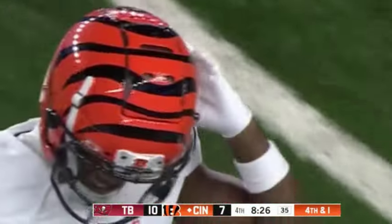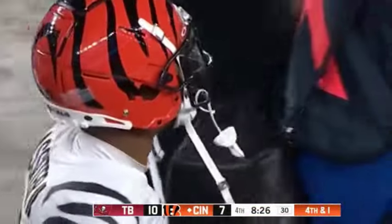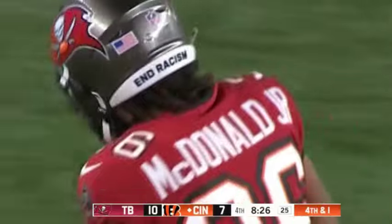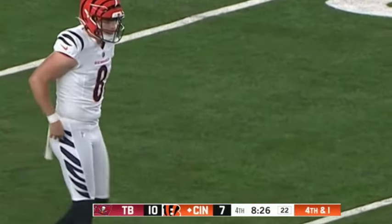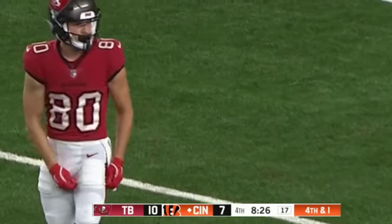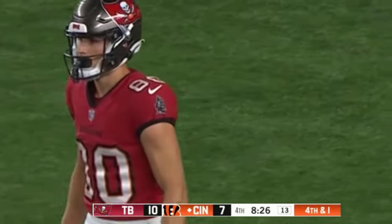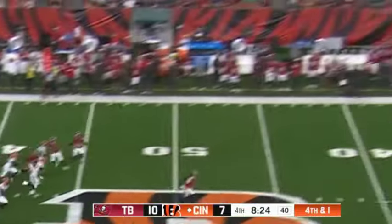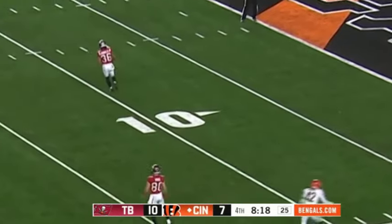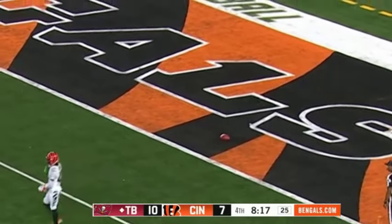Anthony, we always seem to be talking about something else when the punter comes out. These guys are booming it tonight. Here's Rico. This is a great combination. I tell you what, I keep talking about the practices I went to, and both punters were just booming them at practice. It's amazing. The last one from Robbins was 60 yards in the air, and not a line drive either. It had pretty good hang time. It did, and that's what Rico was doing in practice too. Look at this. That is a near-perfect spiral. Lands at the 2 and goes a couple yards deep into the end zone. Let's call it another 60-yard punt.